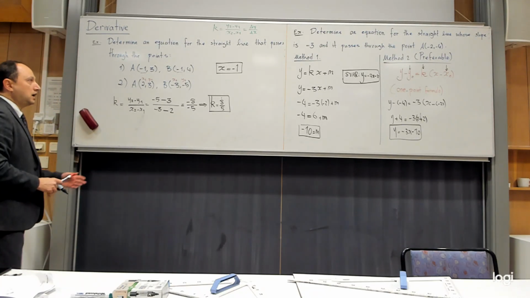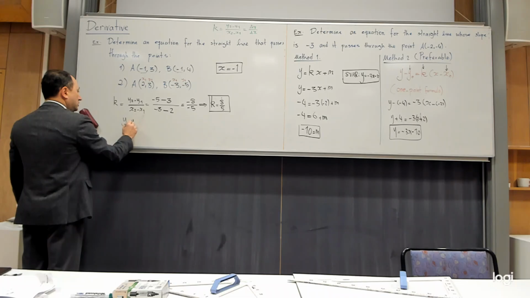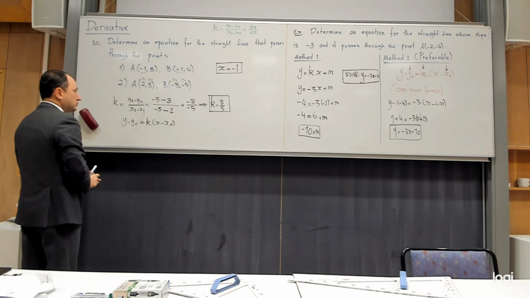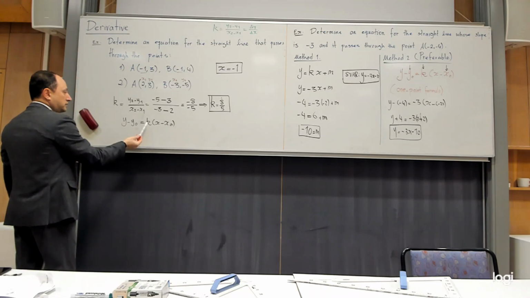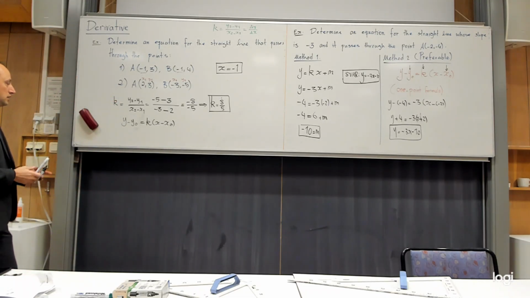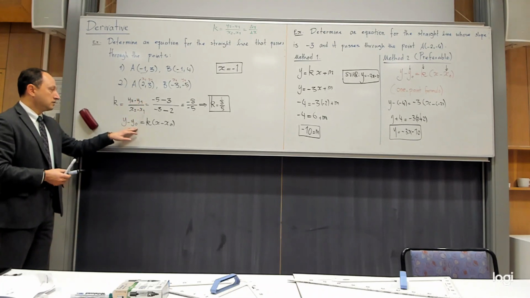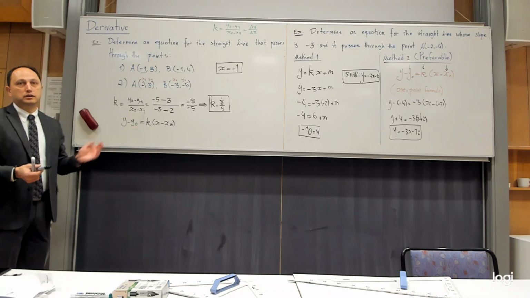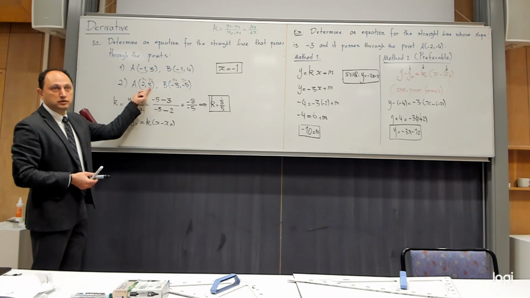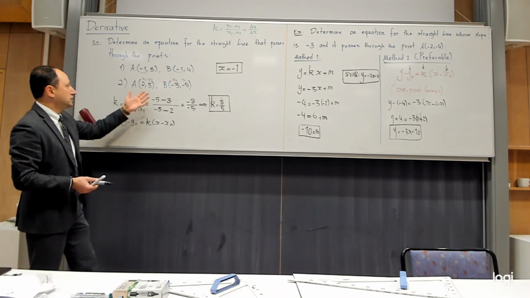Okay, and then I can use the 1-point formula. So I would write y minus y node equals k times x minus x node. I hope that you are not confused here. If I ask you what is k, k is exactly this number, but if I ask you what is x node and y node, you would say that x node and y node in that formula refer to the coordinates of 1 point on the line. So x node and y node can be these two numbers if I like to, or they can be these two numbers if I like to, or any other numbers for the coordinates of any point on that line.